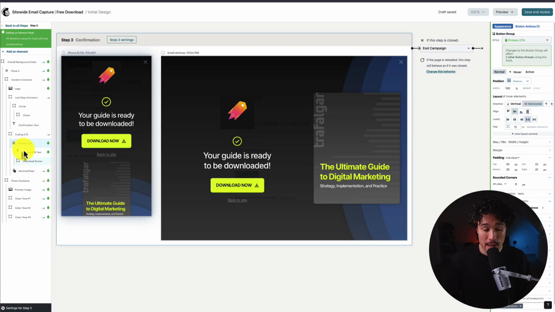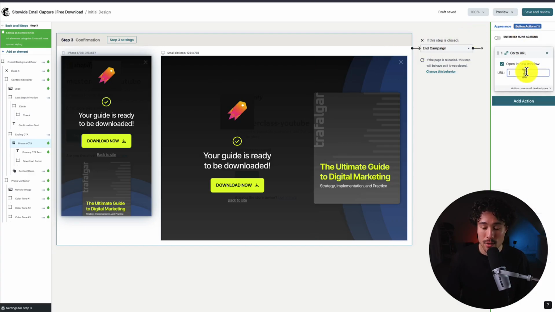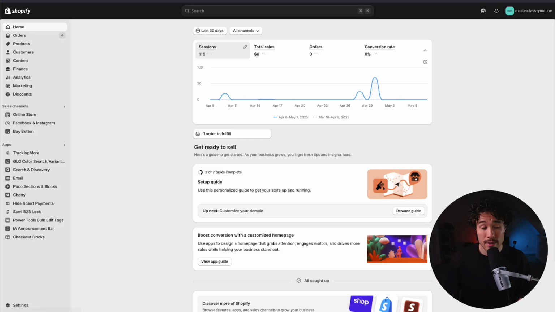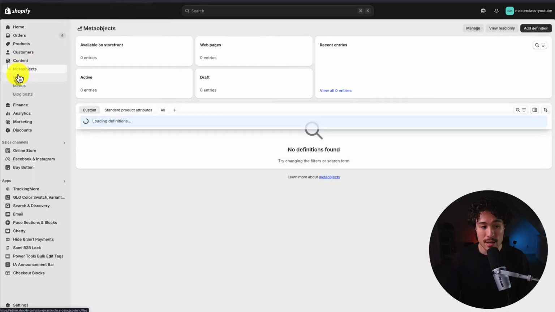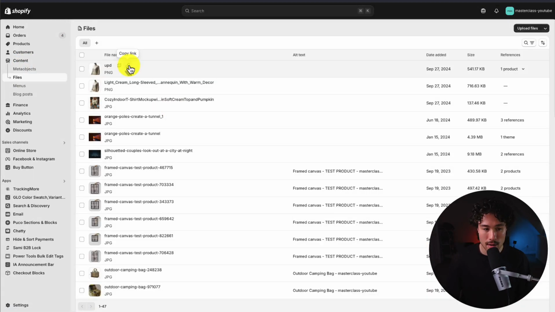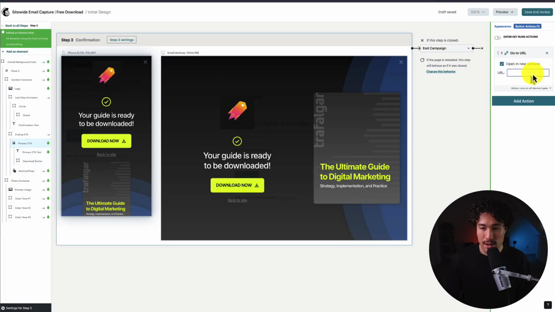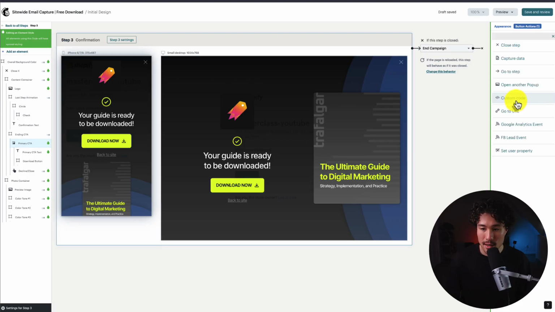So we have our 2 sub elements in the primary CTA here. We go to button actions in the top right. We can actually change the URL where the user can actually download our content. If you don't have it uploaded anywhere, you could go to your Shopify dashboard, head to content. You can actually upload a file here, and then we can copy the link from there. I'm just going to copy the link to this random product as I don't currently have a lead magnet uploaded for this Shopify store. I'll head back to here, set the URL to that, and then click save and review at the top there.